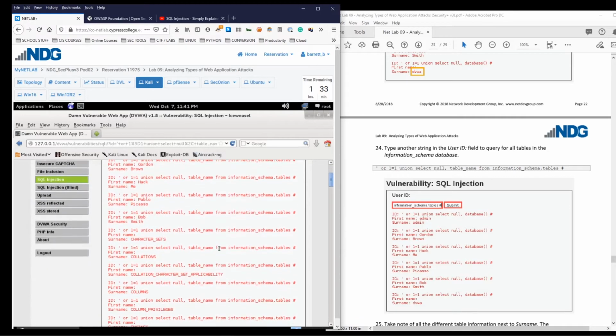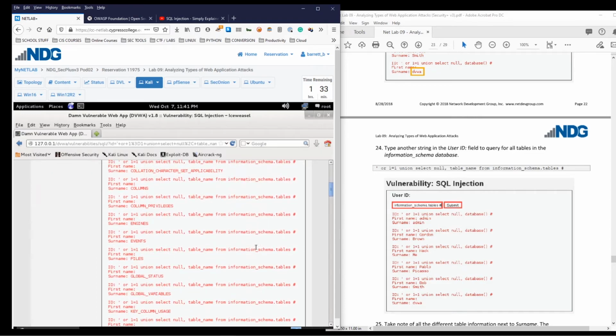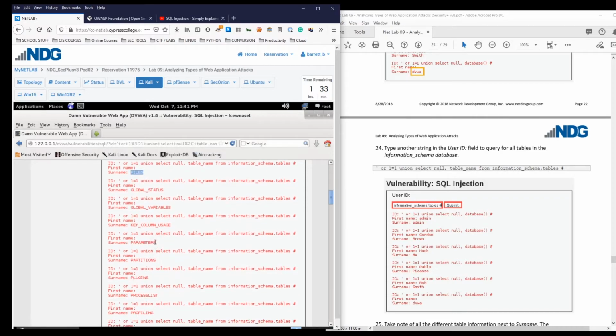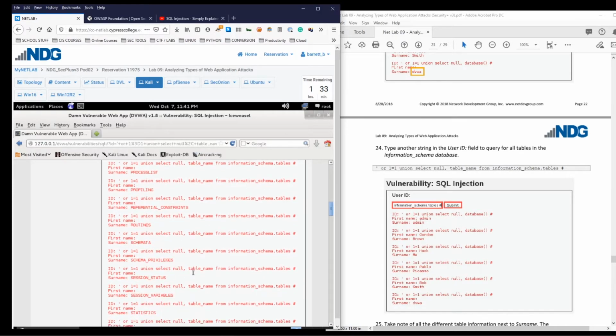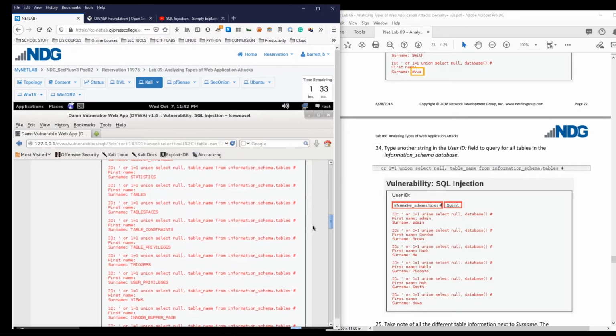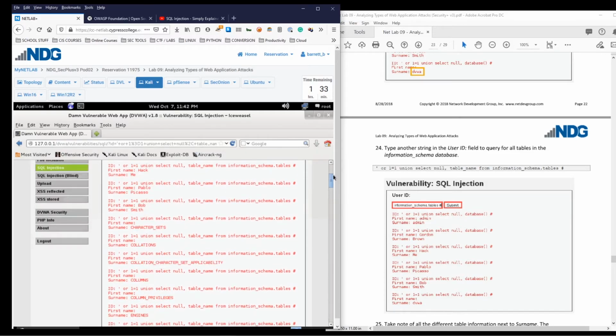All right. So here, as you scroll down, you start to see we were able to dump all of the different table names. So this could be very useful in crafting even more SQL injection commands to target a particular table and to get information related to that.